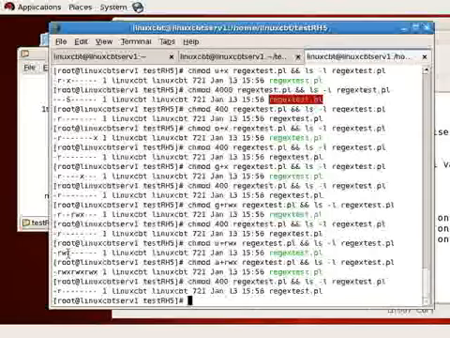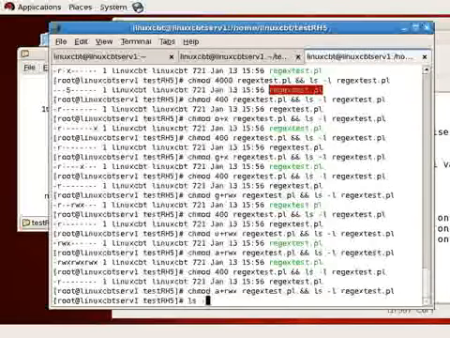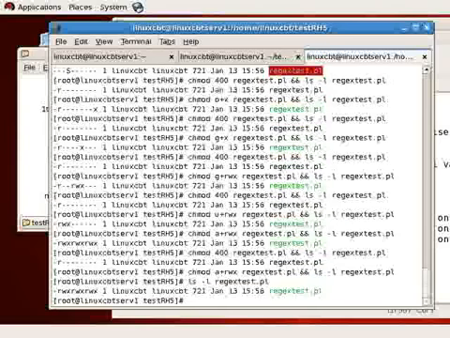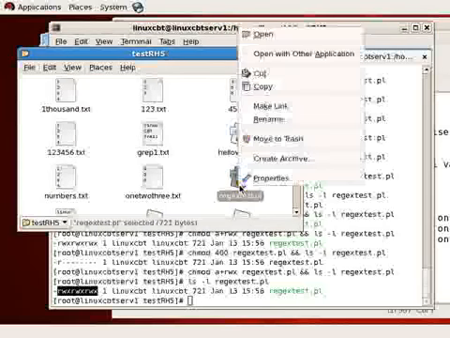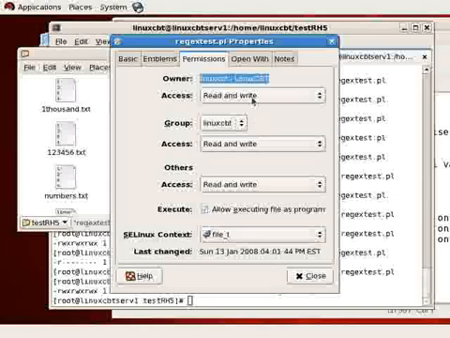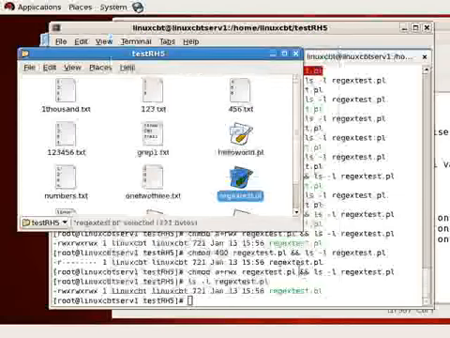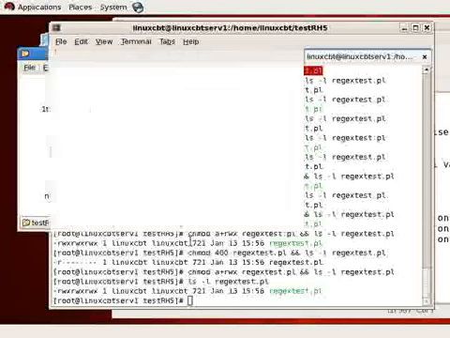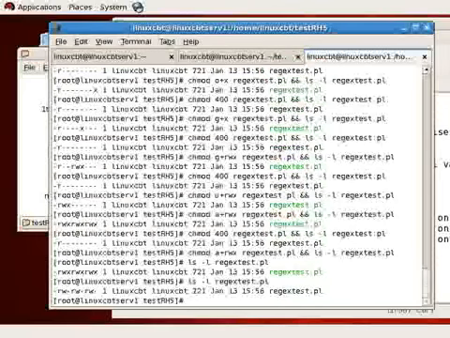Now we've made changes, and from the shell, let's just move this over so it's within view. When we re-execute our ls -l of regex test.pl, notice it's now rwx, or 777, because we clicked on the execute permission. Navigate back to this, properties, and in the permissions tab we can change from read and write. Well, we can drop execute, which will drop it from 777 to 666. Let's take a brief look at that.